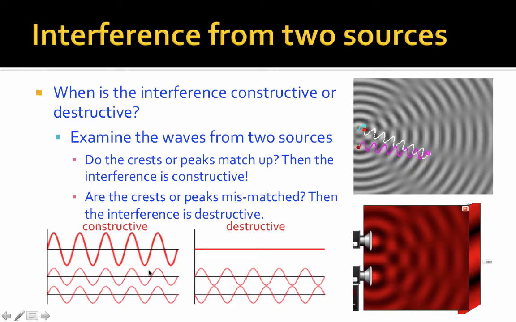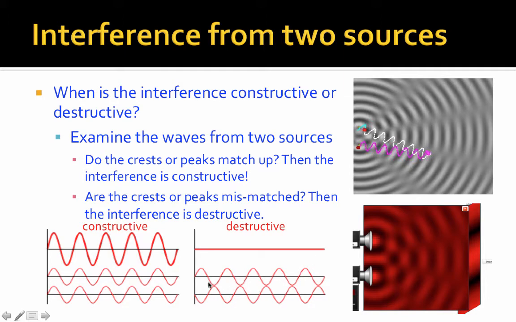We commonly plot these waves showing two waves either matched up or mismatched. So the bottom two curves here on the constructive side are both completely matched up, and they add together to make a bigger wave. That's called constructive interference. On the right here, the two waves are out of phase and they add together to make zero light. So these are mismatched. In other words, there's a crest where the other wave has a trough, or there's zero for both. And these waves always add to zero, which gives us totally destructive interference.